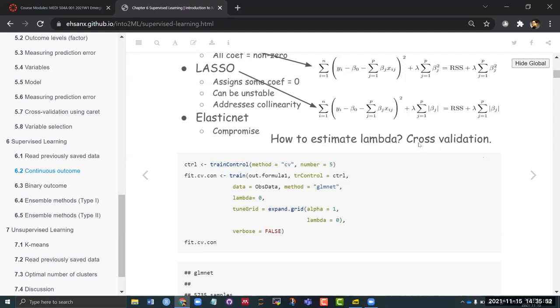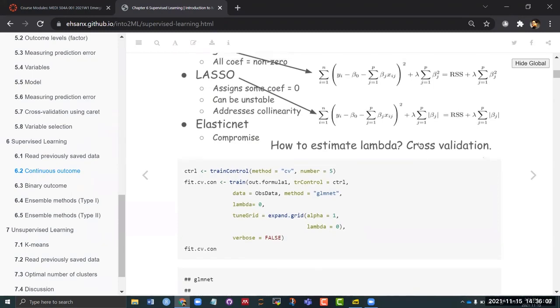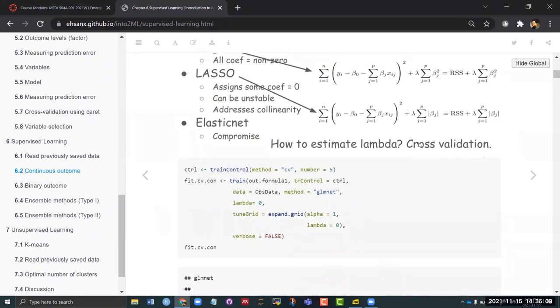So when you have alpha equal to 1, right? When you have this alpha variable equal to 1, then alpha basically means in here, it is going to be the beta coefficient here. And what it will do is it will give you the estimate of a lasso when you have alpha equal to 1.